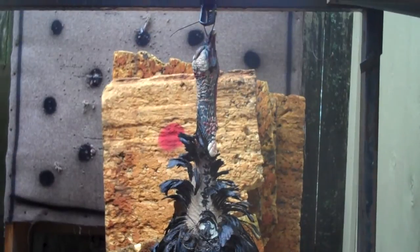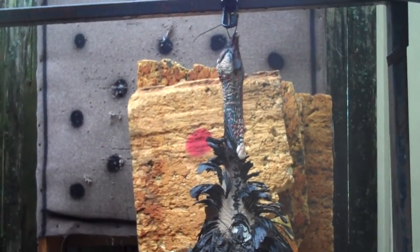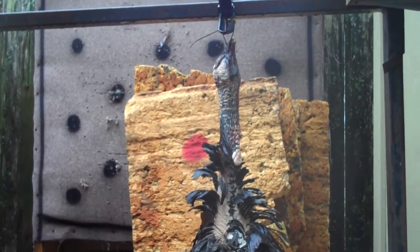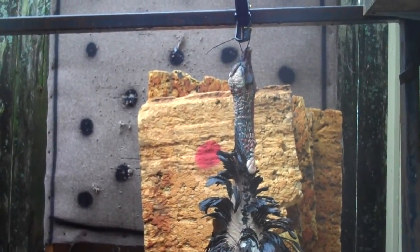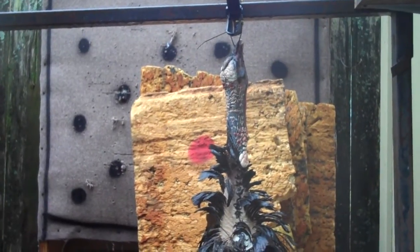We're going to do a test on this dead turkey. Killed him yesterday. Nice mature tom. Had a 10-inch beard and 1/8-inch spurs. Probably an 18-pound turkey. Got him strung up here, hanging from his head. So I'm going to back up about 15 steps and see if I can shoot him with this broadhead. We'll see how it turns out.